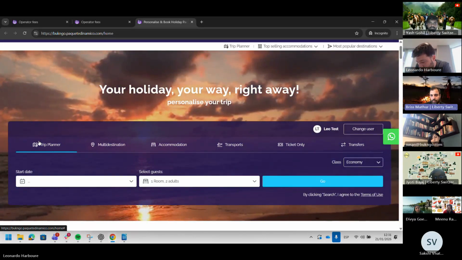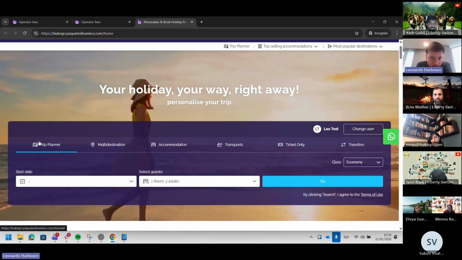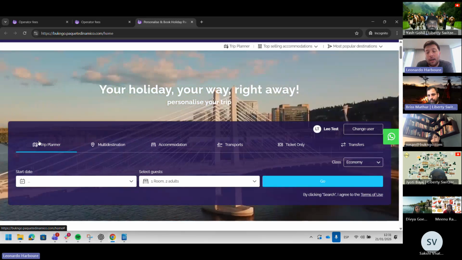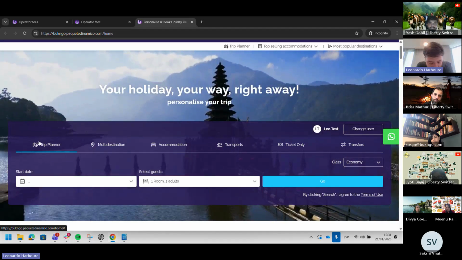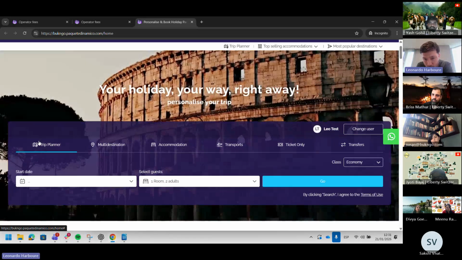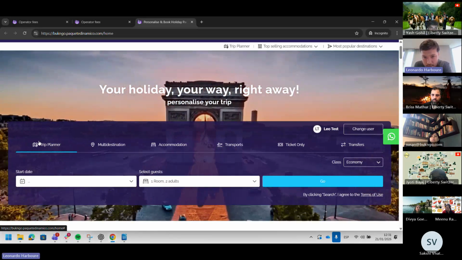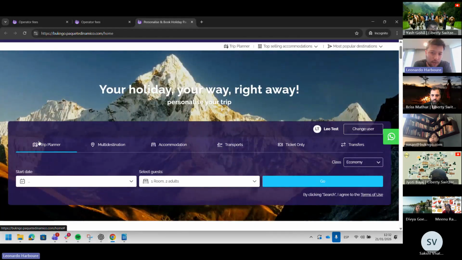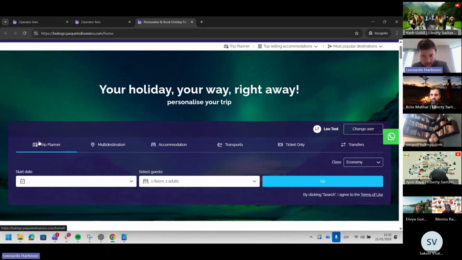Okay, I'm just going to give you a tip. That might help you to define that. The booking engines that sell the most in Travel Compositor are accommodation, transport, and accommodation plus transport. Those are the three that receive the most bookings.